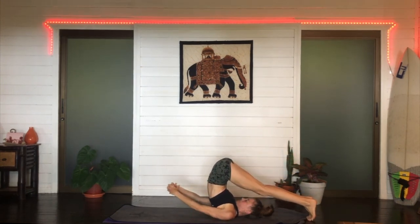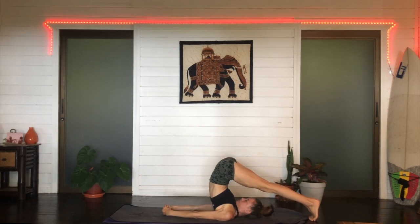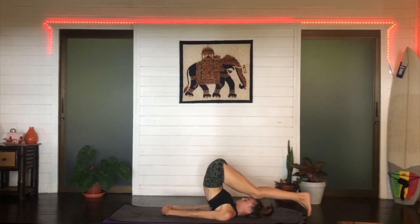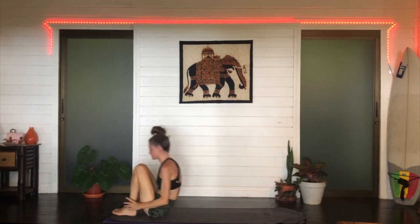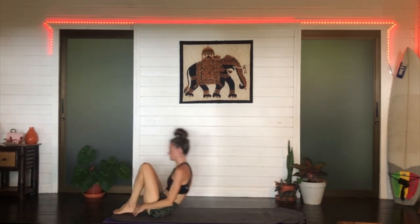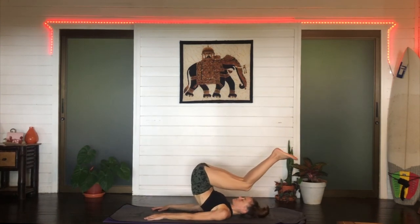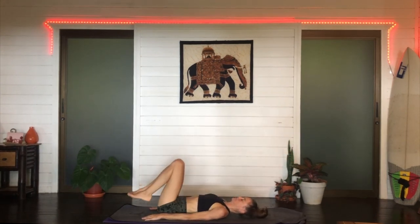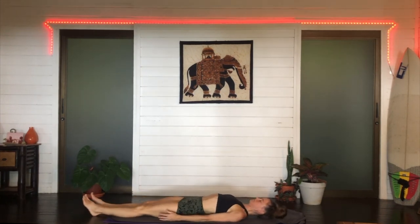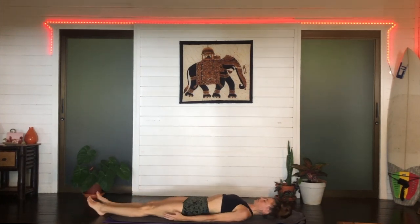So legs extend over the head behind you with the toes resting on the floor. Feeling into the back stretch. And releasing, going for a couple of rock and rolls up and down the mat. Before making your way all the way into your final resting pose, Savasana, corpse pose. Legs are extended long out in front of you, heels into touch with the toes relaxing out to either side.